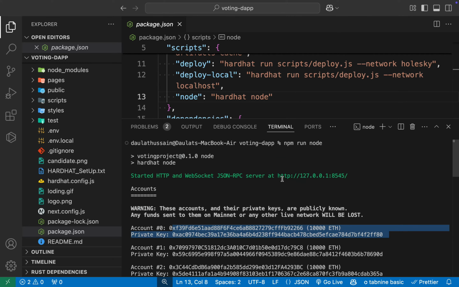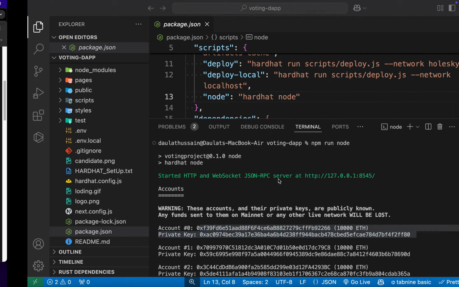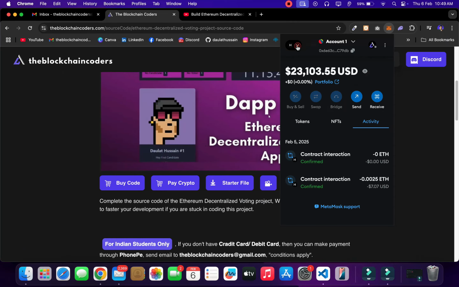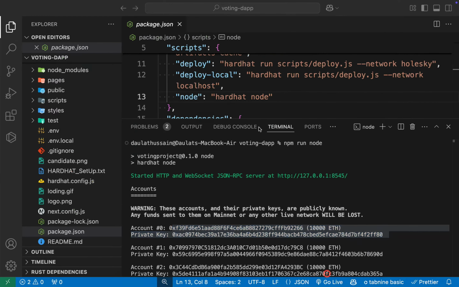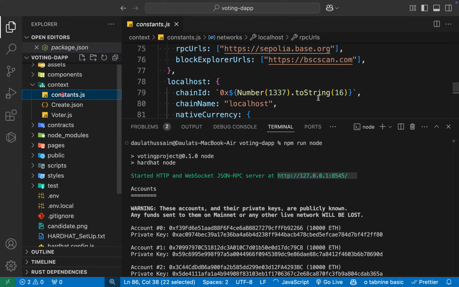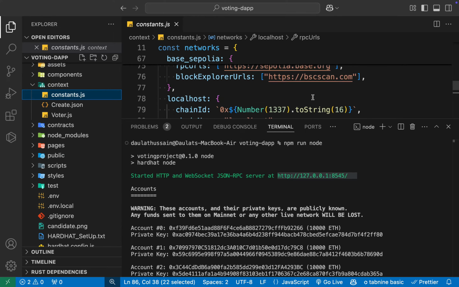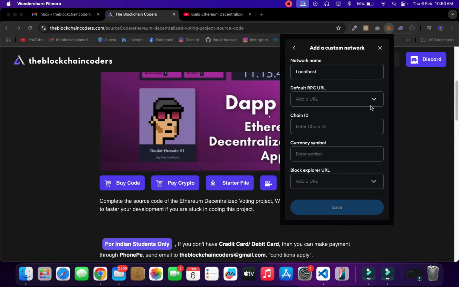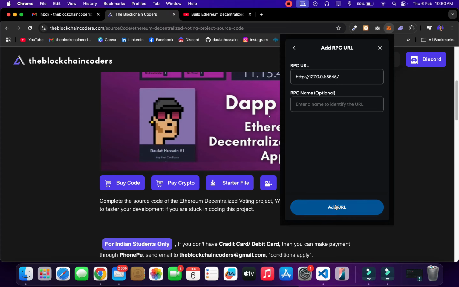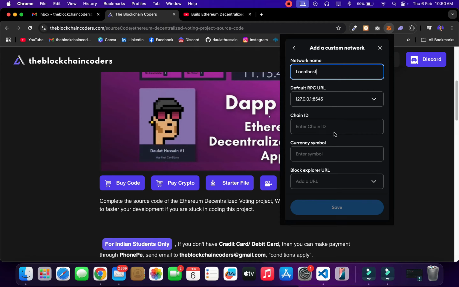Now we can add the localhost in our MetaMask. So let's come back here, click on add network, and I can give the information. We'll say localhost. I've given the name. Now I can give the RPC URL. You can get the RPC URL from here or from here. Both are the same. Now I can come back here, and you will see that the moment I add it, I won't have an issue. So the RPC URL is added successfully.